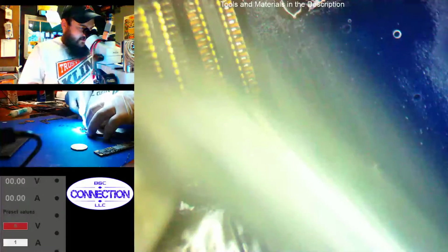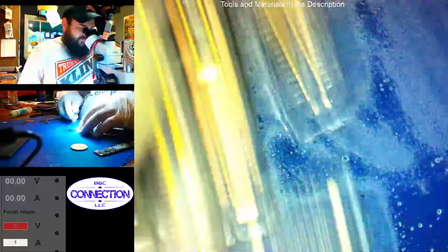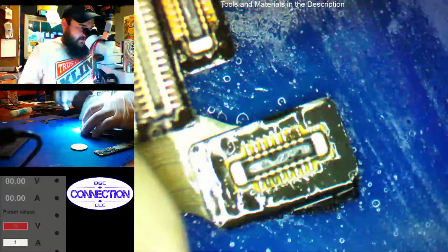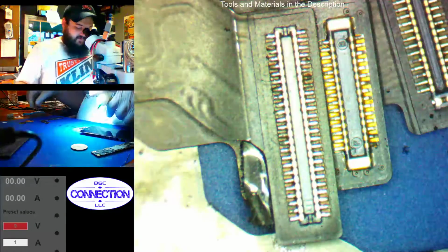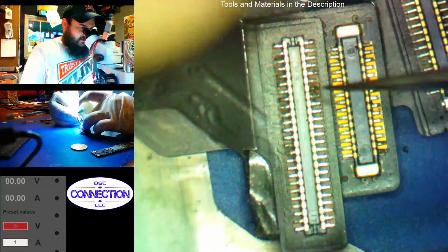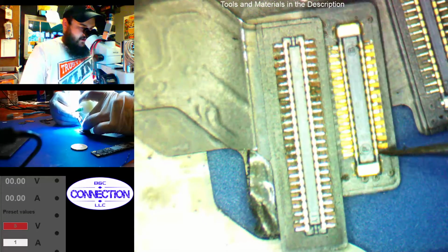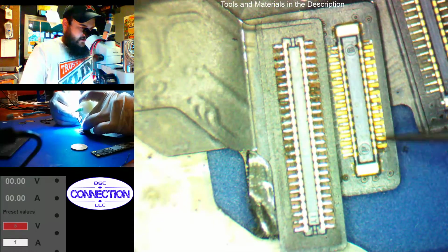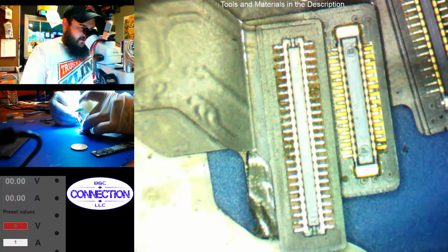Hardly ever do I see the touch connector really mess up too bad. Mostly just the front camera and the LCD flex usually get messed up. Alright, let those dry out. So we've got one pin on the touch connector that looks bad. Some other ones that have some corrosion I can just touch up. LCD connector, obviously backlight is gone. Some corrosion on probably some LCD power pins.